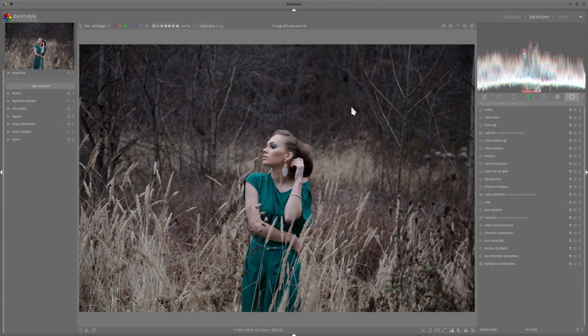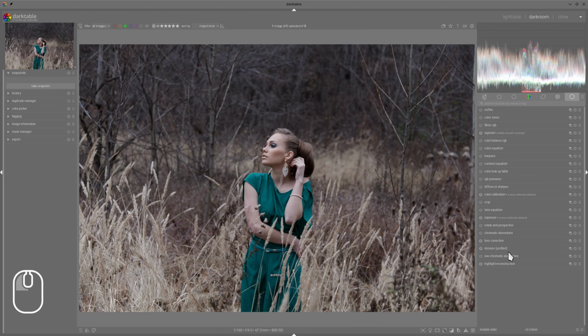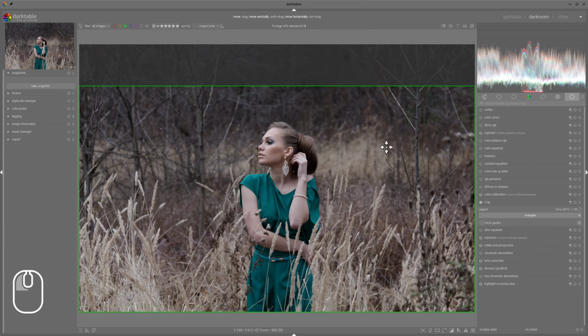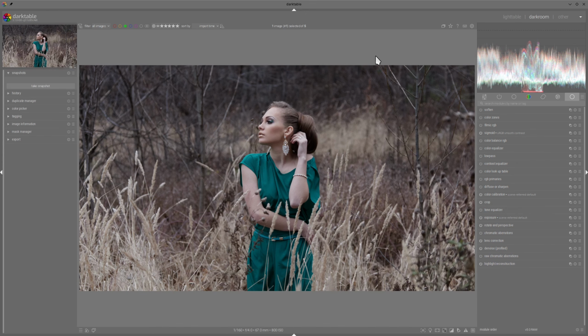This will be our first example, and as always, we will need to first make some corrections: lens correction, denoising, and in this case I think we can also improve or straighten the horizon. And I will also like to add some white format to this photo so that we have a nice widescreen HD TV look. And now we need to deal a little bit with the brightness of the photo.